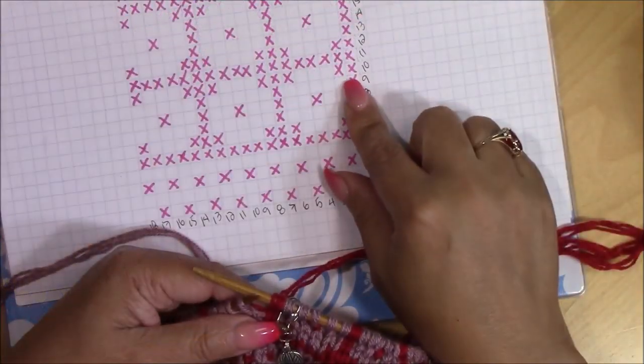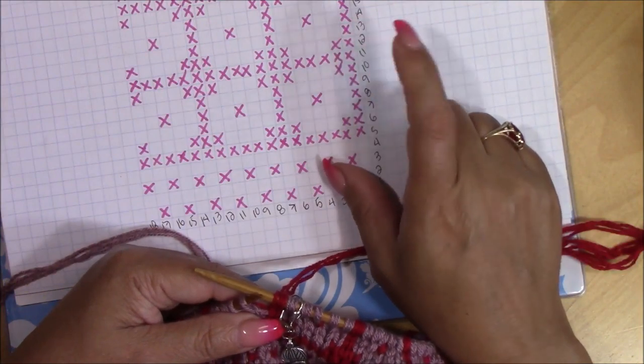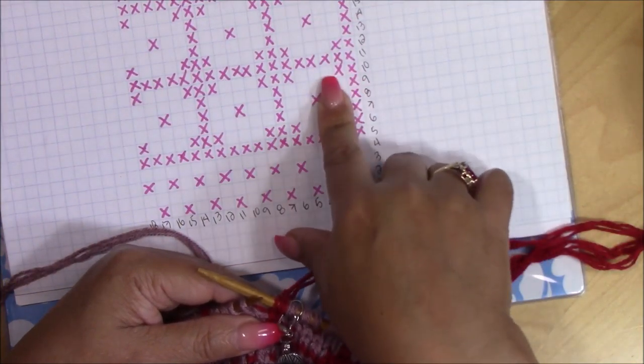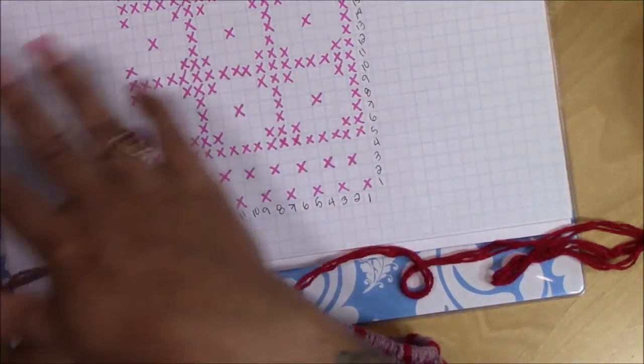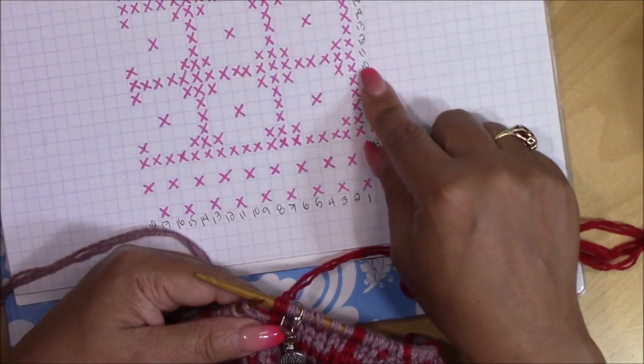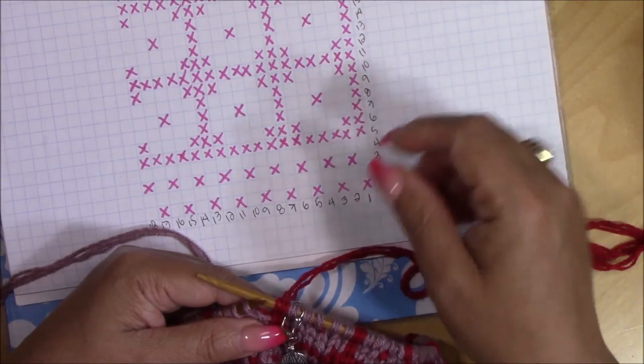I finished round 9. Now round 10 is 2 red to begin, and then 3 pink, 3 red, 3 pink, 3 red, 3 pink, 3 red, and so on. And you're going to finish with 1 red before the marker.